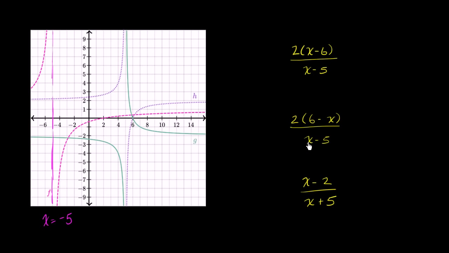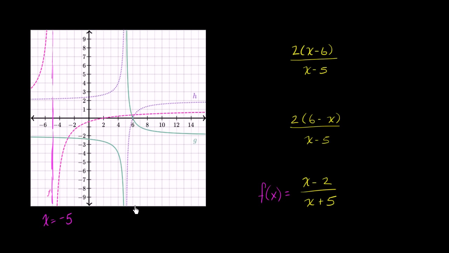So that's not f. This one's also defined at x equals negative 5. The denominator does not become 0, so that's not f. This one, when x is equal to negative 5, this denominator does become 0. So if I just use purely deductive reasoning, this looks like my best candidate for f of x. But let's confirm that it's consistent with the other things that we're seeing over here.